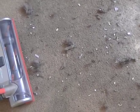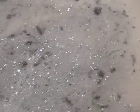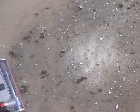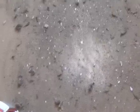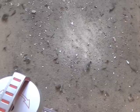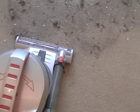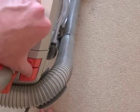So, can this Vax Air 3 Max pick all this up without protesting? I was surprised how well it did on the hard floor. So now, without any further ado, we're going to see how it does on this carpet. So again, one forward and one backward pass right through the middle of this. And then after we've done that, we'll have a look and see if it's managed to pick up everything that I've put down. We'll make sure this time that the brush is on, and then we'll switch the machine on here.